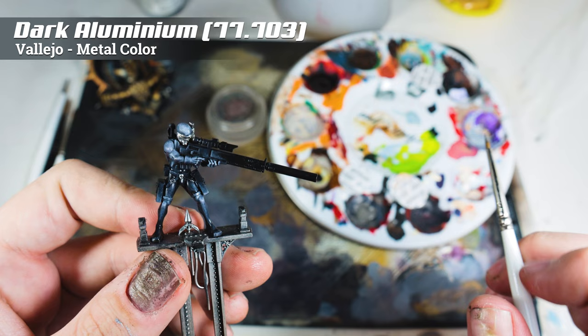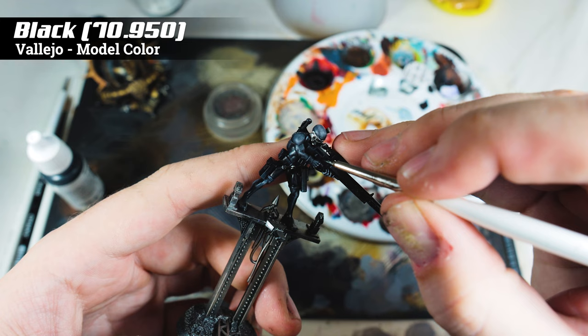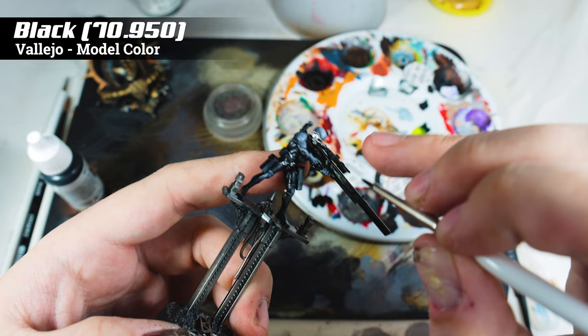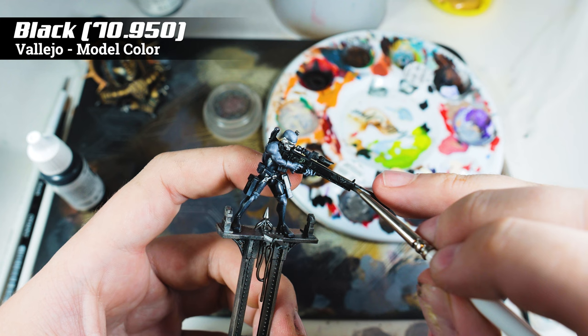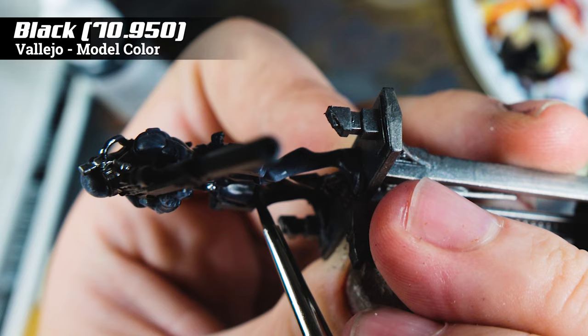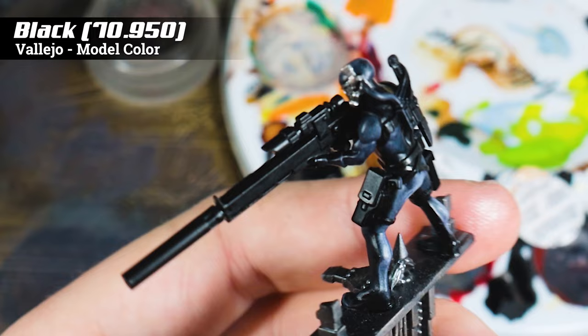The next experiment involved using Vallejo's 950 black. This is my favourite black — I normally paint it on the rims of bases and argue it's the only thing that should be used for that. It has a nice matte finish, and I used this because I wanted the straps, the pouches, and all the bits on the assassin that weren't specifically his suit to be a slightly different textured black. However, when I put it down, it actually took on the properties of the paint below it. Because I put it on top of a glossy paint, it ended up pretty much just as gloss — so other than losing the shading from the earlier stages, it was no different.